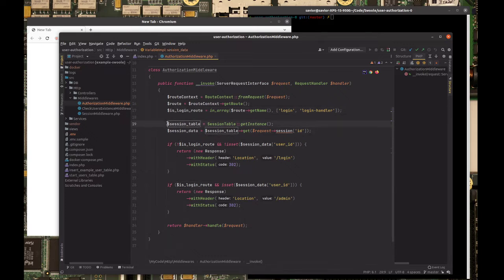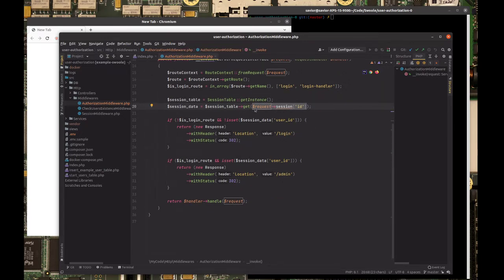And here I grab the session table, which is the cache that we built in the last video using Swoole table. And here I just grab the current ID cookie and I grab that Swoole table record for that ID. And then I identify if there is any user in the current session ID, and if the current route is a login route or not.